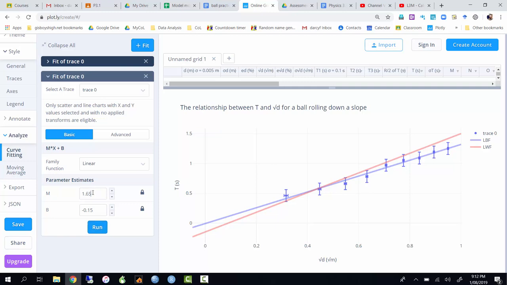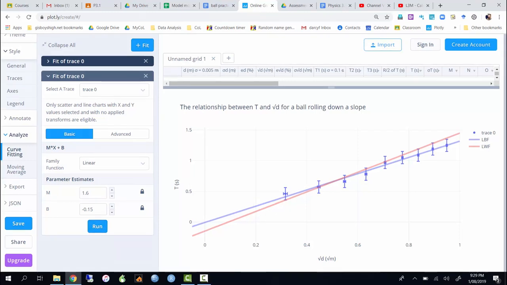That's too high. 1.61. Run that. Still a bit high. I think maybe 1.60 was right. Now I think this line of worst fit is the most extreme value that we can fit in between the error lines.